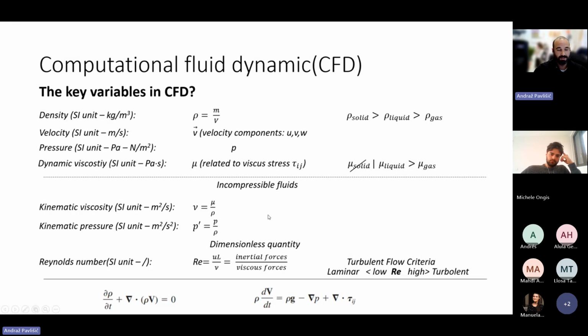As I said, most of the time we can treat fluids as incompressible, and for that it is nice to define new variables, kinematic viscosity and kinematic pressure, which are basically those variables divided by the density itself. The other important thing, which divides laminar flow from turbulent flow, is the Reynolds number, which is basically the ratio between inertial forces and viscous forces.